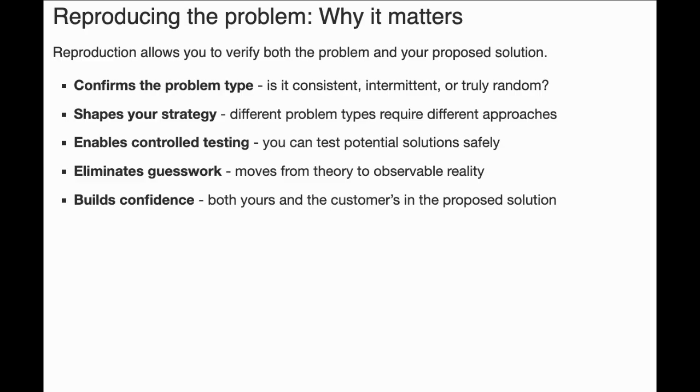Enables controlled testing. You can test potential solutions safely. And we're not only testing the solution, we're testing how the problem is reproduced. Eliminates guesswork. Moves from theory to observable reality, and builds confidence, both yours and the customer's, in the proposed solution. When you can reliably make something fail and then make it work, both you and the customer know that the problem and the solution are real.